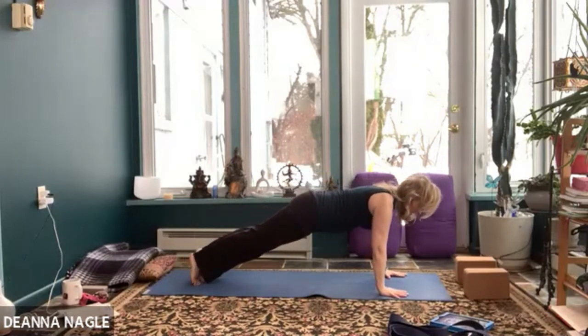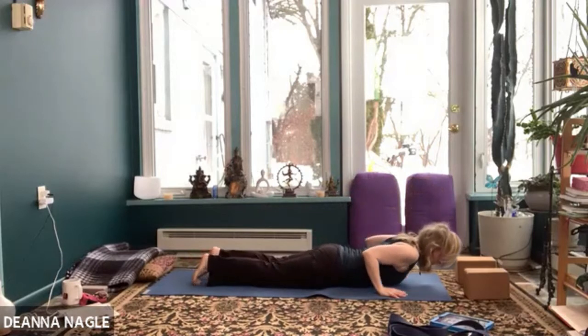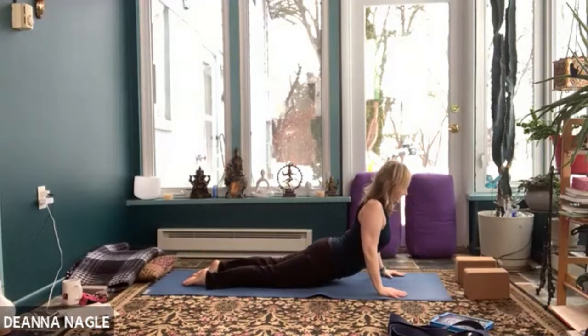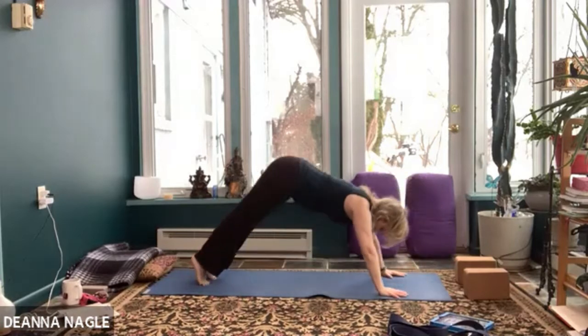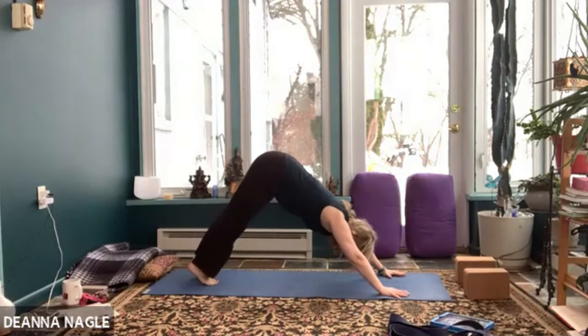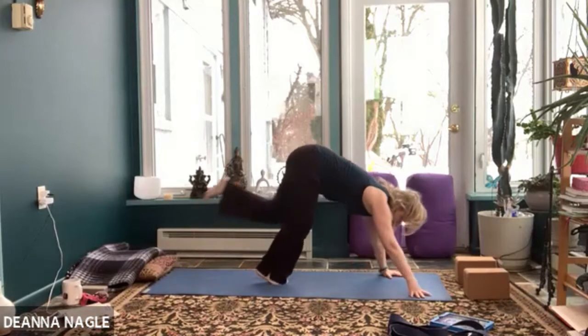Option to drop knees or not, keep those elbows hugging in as you lower down. Reach back through your feet. Inhale, cobra. Exhale, downward facing dog. Let's hold the dog for another breath. Really lift your sit bones up, firm your arms. And then inhale, and as you exhale, step or lightly jump, top of the mat.